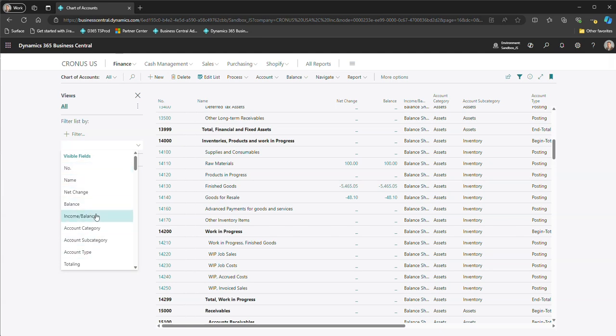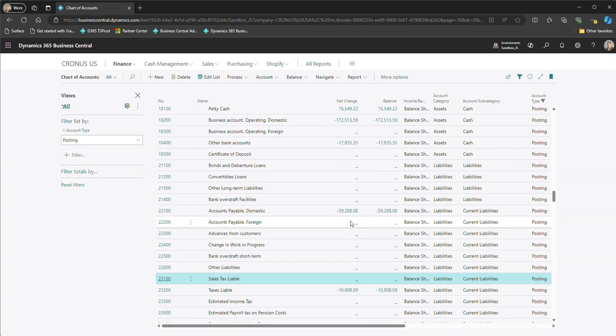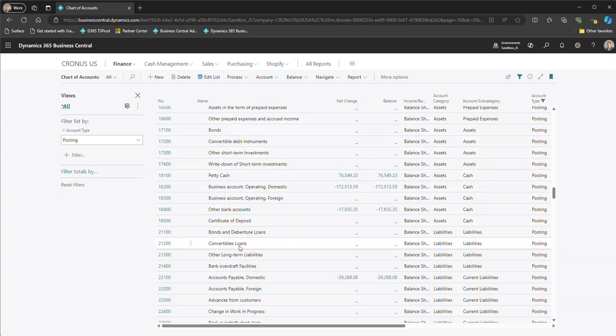Notice the different fields that I have available. It's currently the visible fields. I'm going to go to my account type. That's going to bring up a drop down. Notice the different options that I have for that field, and I'm going to hit the check mark next to posting, and there you see it. The list is immediately updated, and I'm only seeing rows now that match my filter criteria. So I've applied a filter to this page, or to this view, so that I'm only viewing accounts that are of account type posting.